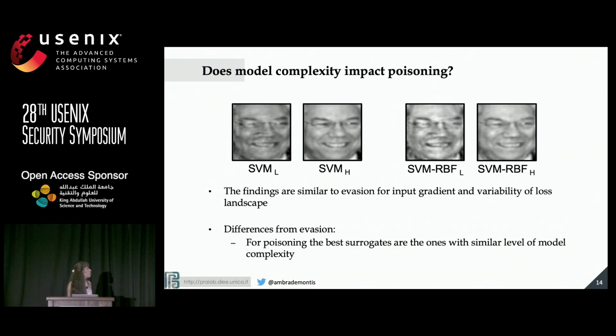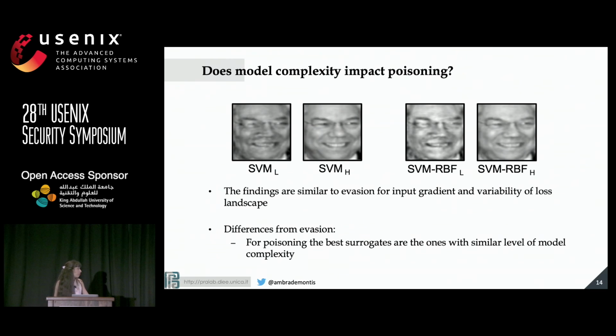So we have talked just about evasion attacks. But it turned out that regarding the poisoning, the findings are basically the same. So here we have something more which they have in common. Here we have some adversarial examples, which are devised against low complexity classifiers and high complexity classifiers. We can see that the adversarial examples computed against lower complexity classifiers are really more perturbed.